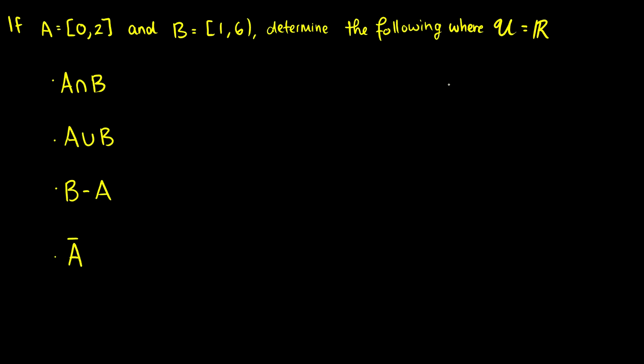So we have A looks like this, 0 to 2, and then B, we'll do B in red, and let's say 1 all the way up to but not including 6. So we have a line that looks like this. And first we want to take a look at A intersection B. So here's the question, which is in both of these? Well, we see this overlap here from 1 to 2, and it includes both of those. So our intersection is going to be the set, or the interval from 1 to 2 inclusive.